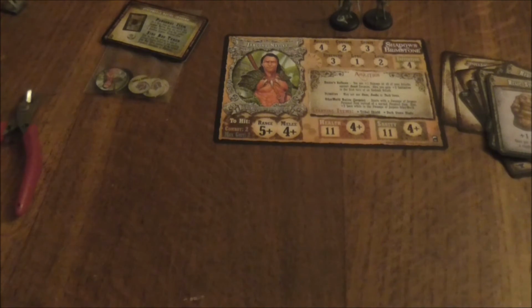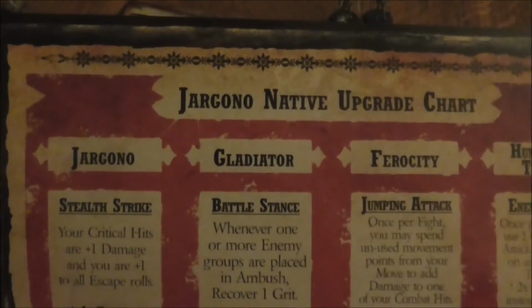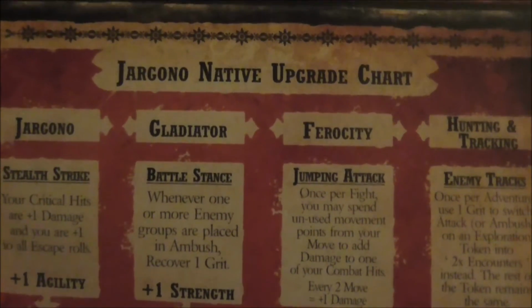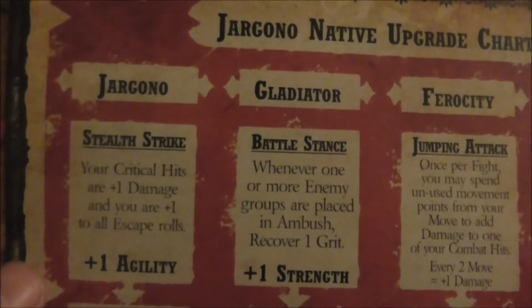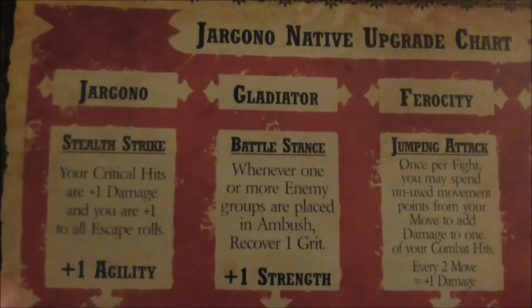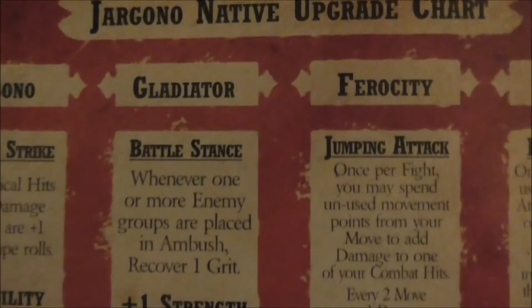Okay guys, I'm going to only show you the top line of the upgrades. Okay, so that's Jargono, Gladiator, Ferocious, Hunting and Tracking, Stealth Strike. Your critical hits are +1 damage, and you're a +1 to all escape tests. You also receive +1 agility if you choose this way.